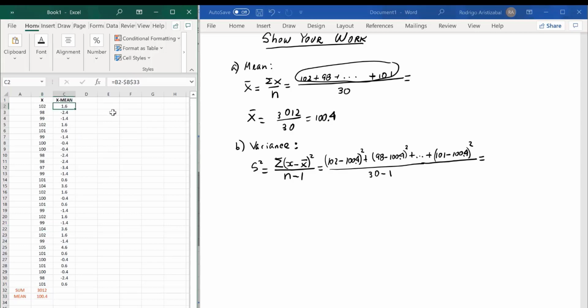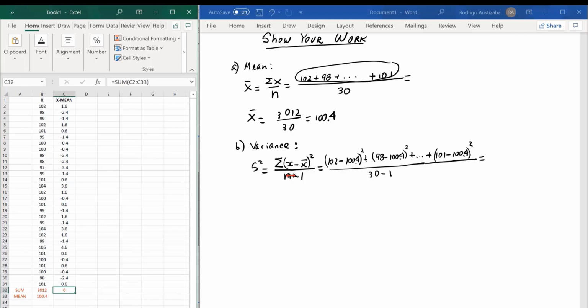Then here we have all deviations, and one important property of the mean is that when we obtain the deviations of all values with respect to the mean, some deviations will be positive, others will be negative, and the sum of all deviations should be equal to 0. Always, no matter how many values we have. If we write equal the sum of all of the deviations, then the result is 0. The sum of all deviations is 0.